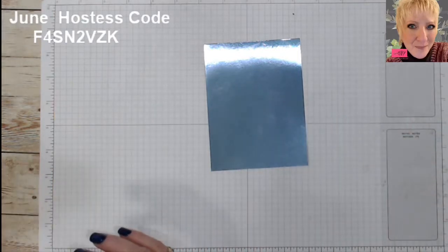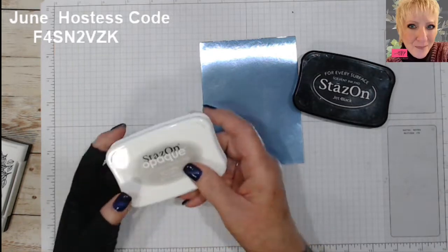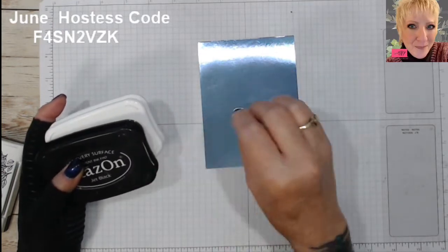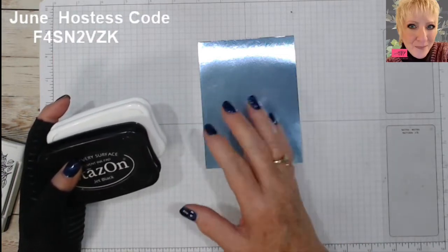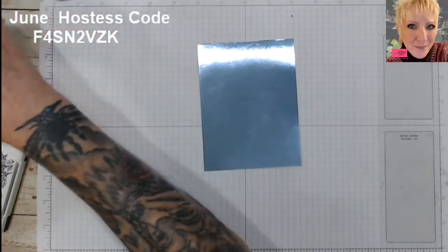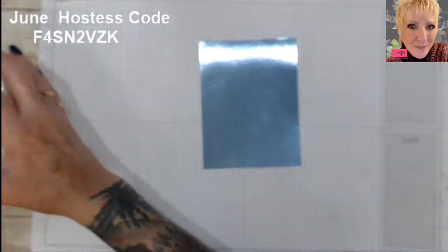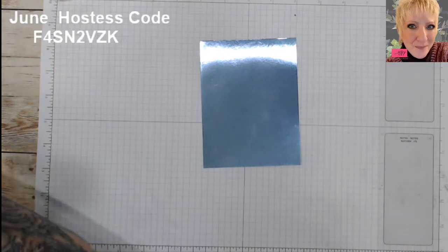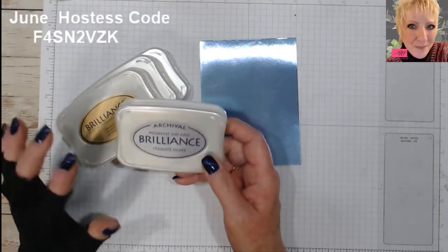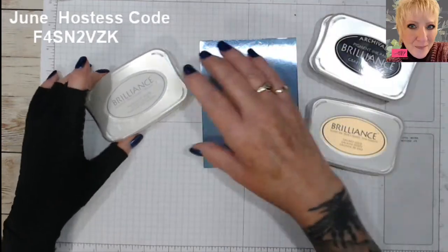So I wanted to figure out a way I could just stamp on my foils and go. Here are some inks you can use. You can use Stazon — it's a permanent solvent ink that will stamp and dry right away. Some images I wanted to maneuver a little to create clouds and shadows. I did find that Stampin' Up's white ink is a pigmented ink and it will work. You can also use Versafine — it's a black pigmented ink. But what we're going to use today are Brilliance inks — they're archival pigmented inks. I've got silver, gold, regular archival black, and white.